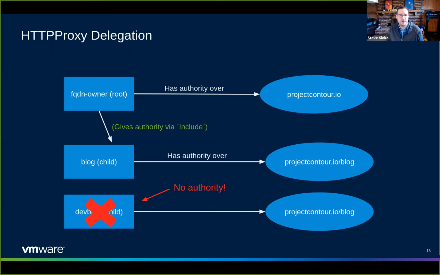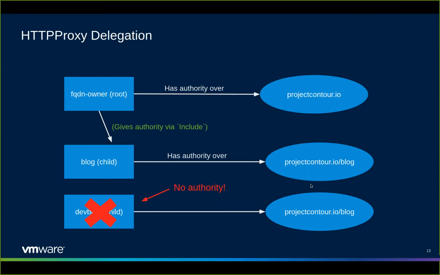Yeah. So whoever owns it, it's not always the root. I always show the root. In this example, the root, where the fully qualified domain name is defined, passes off that authority through an include. So it'll say, hey, include this proxy here, this blog. This is the name of the proxy, naming that proxy in that namespace, and then they get the path /blog. And then from there, someone else could create a new one. And this child one here could delegate another further path or header to somewhere else if it'd like to, or within itself. They could delegate internally as well.